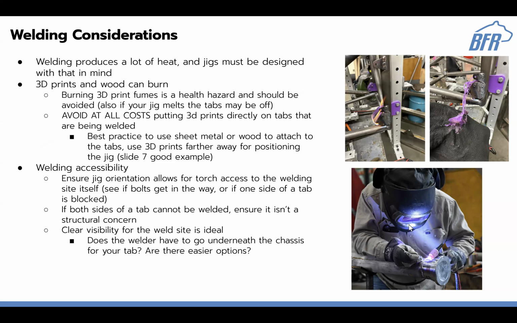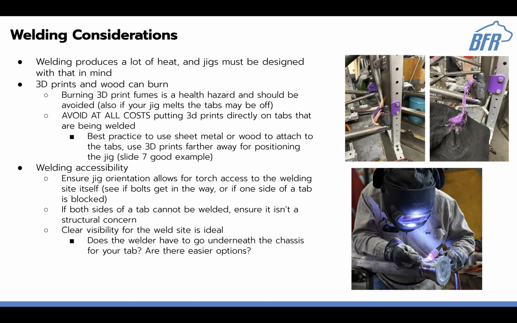Some issues with this is sometimes visibility is really poor. They can't see anything in these masks, so it's really hard to tell if you're having to work around all of these random pieces that are in the way. Just try and think about where a welder might be sitting or standing when they're trying to access it. If you have something on the side of the chassis, hopefully they can actually access it from the outside rather than blocking off that side and then they have to reach around and try and weld on the inside of the chassis. That's no bueno.